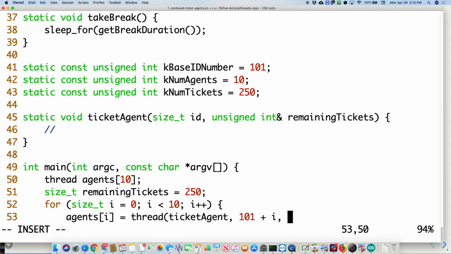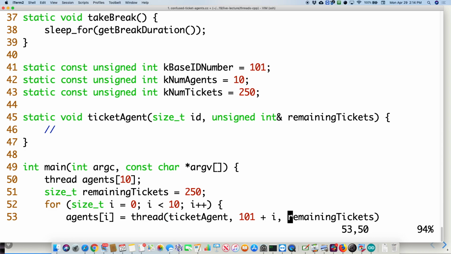Now, thread has no idea about a reference parameter versus a regular parameter. So if you tried to say this, remaining tickets, like that, then what would happen is you would actually send it by value, which is not what you want to do. There is an easy way to do it, but something you may not have seen before.